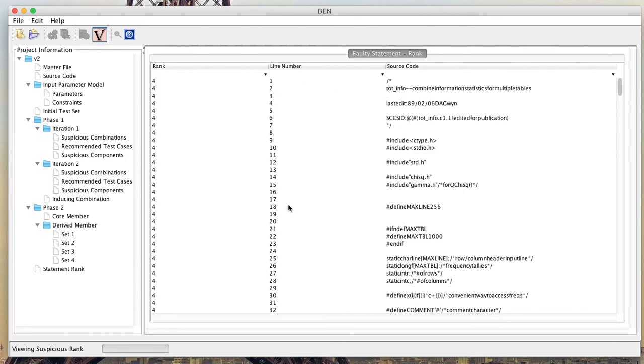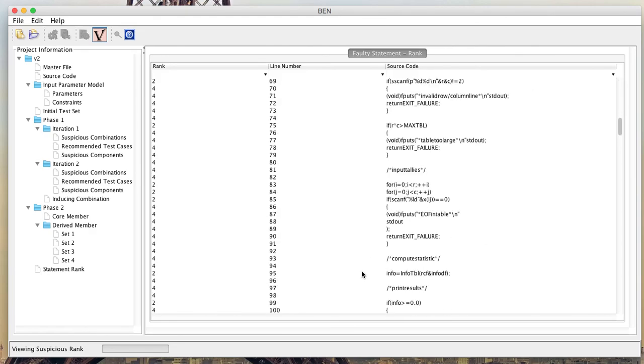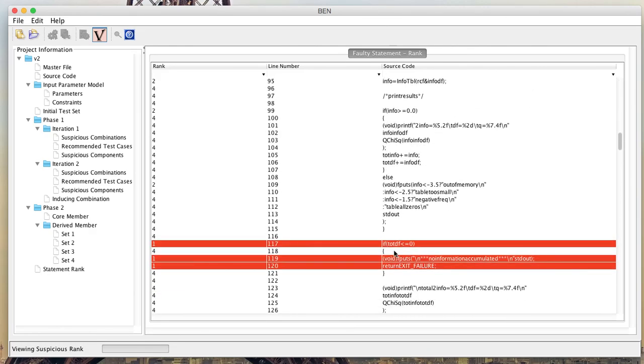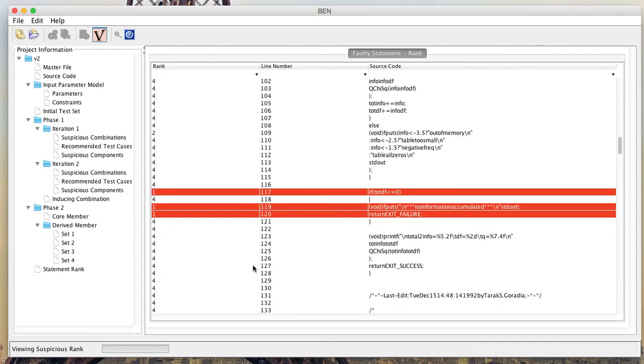Now it's ready. So here in this faulty statement view you get a rank, a line number, and the source code you're using. And if you scroll down, this is the line of code which is highly faulty based on the test case results and the execution trace provided by us.